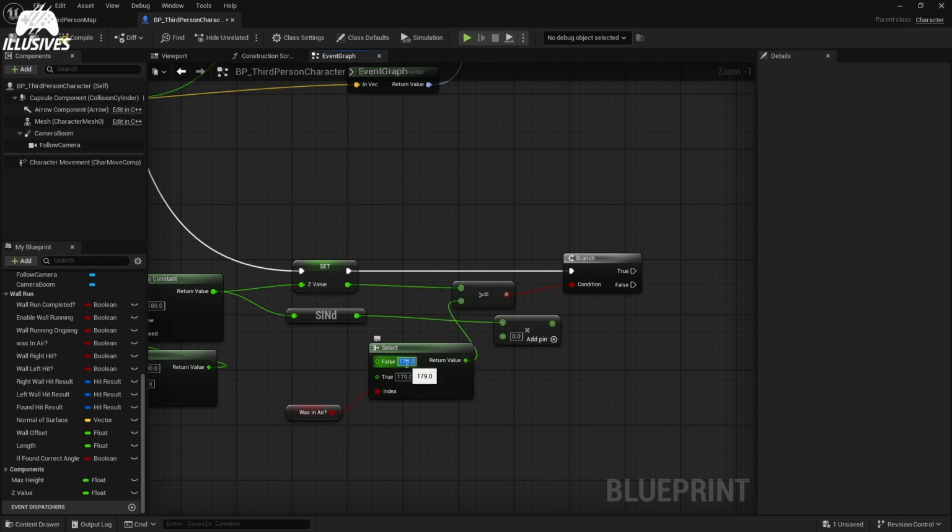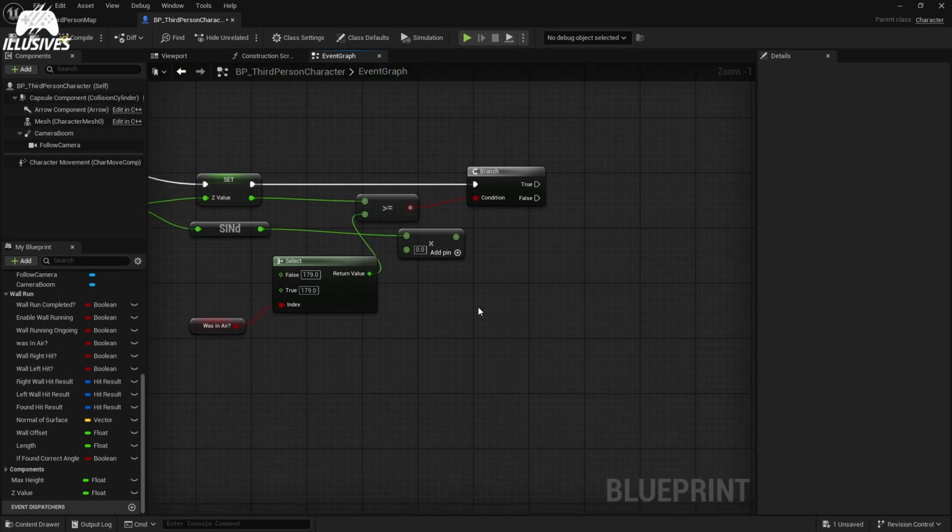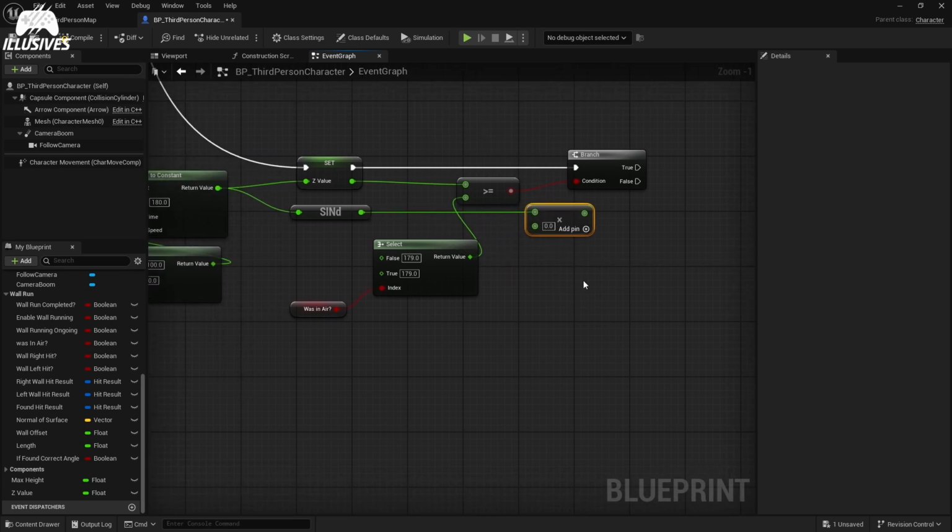Here actually it's 180. Anyway, let's keep 179 because nowadays Unreal causes some minor bugs, like if you rotate a character 180 it calculates 179. So that's the case here. I don't want to break its flow actually. That's why I didn't change it to 180. Let's keep the 179.